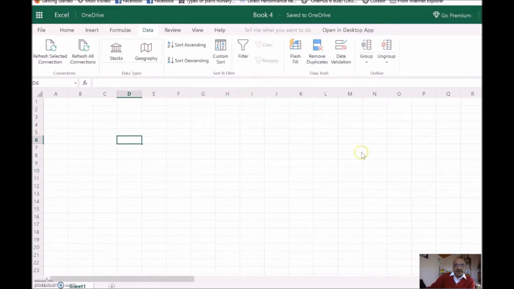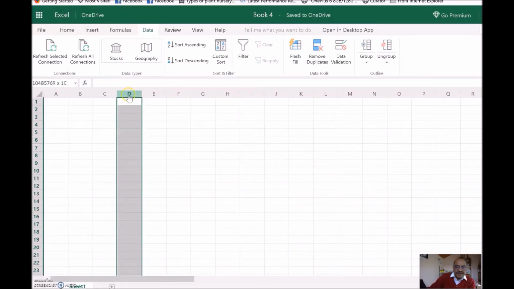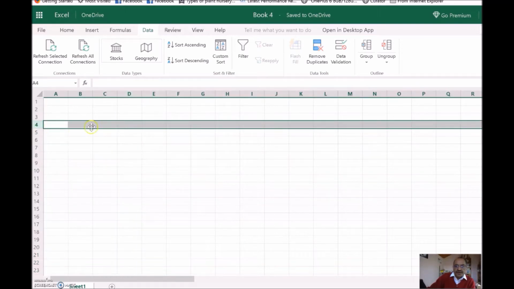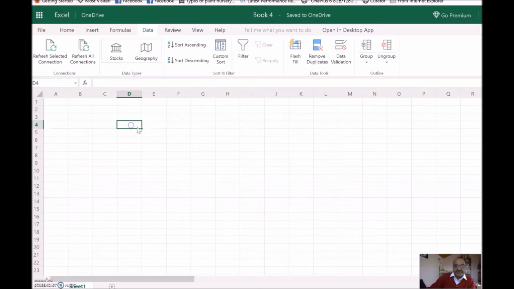See, this is the working area, which you can see is made of columns and rows. Now, I have selected one of the cells, which is nothing but an intersection of a column, that is D, and a row, which is 4, and the intersection is known as the cell.